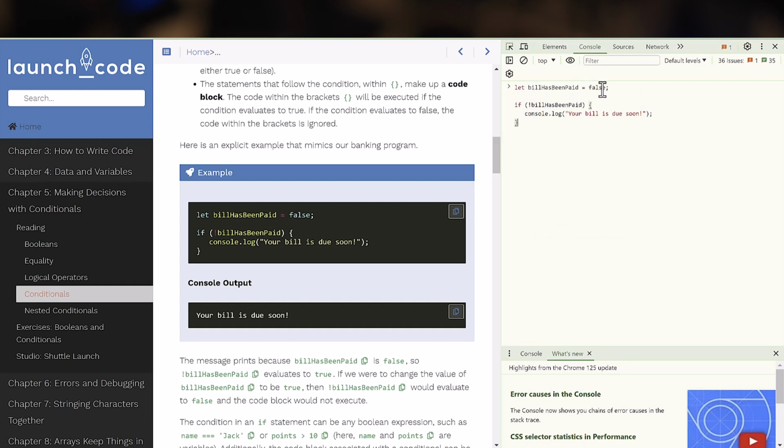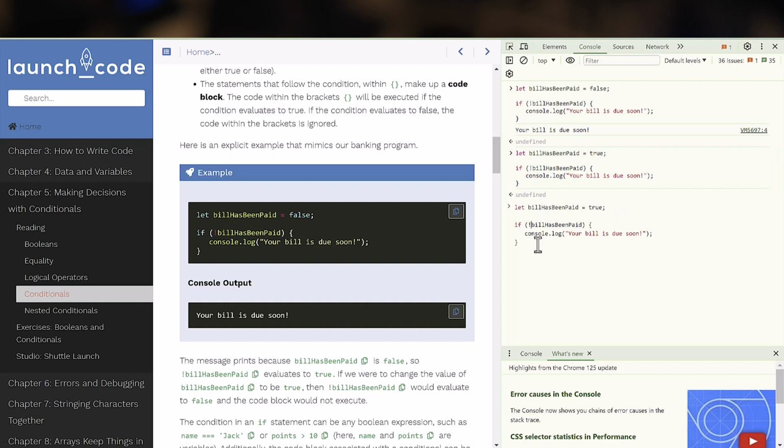Okay. Let's play around with that. Let me go down. Let's go here and inspect it. I'll open it up, because you've got to see this for this to make sense. So I'm going to right click, paste it in. I've declared and initialized the variable. I've given it the data type of Boolean, which is false. So now when I hit enter, your bill is due. It runs. Now push the up arrow key. I want to turn this into true now. So now it's true. So if I hit enter, nothing happens.